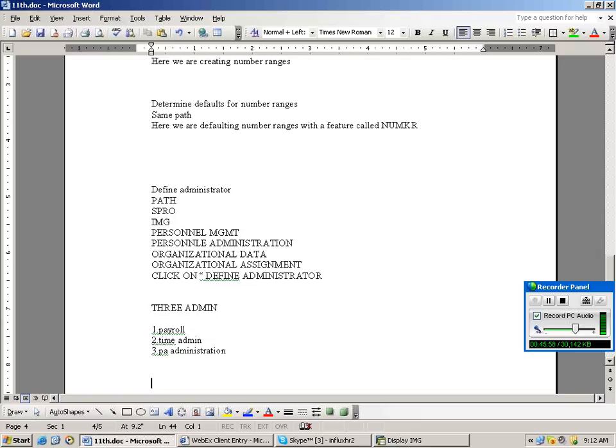If that situation happens in your company, you have to go to the time administrator and ask the reason. That means there should be a time administrator. Last, PA: giving promotions, transferring each and every employee. If you want to know whom to approach, there will be a specific person.